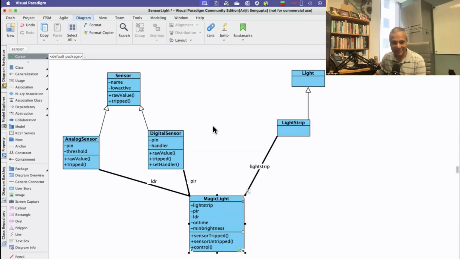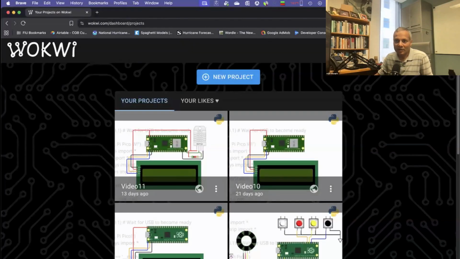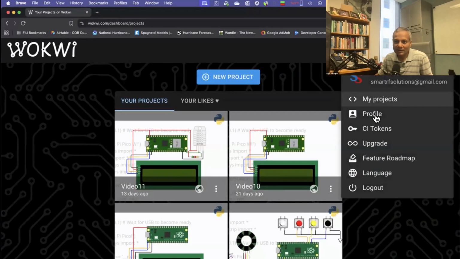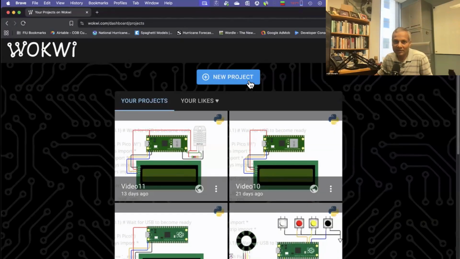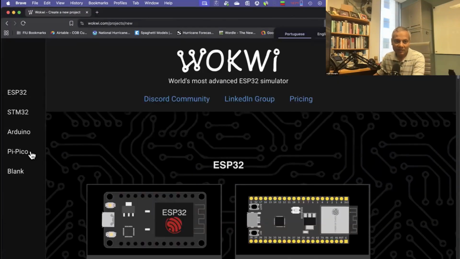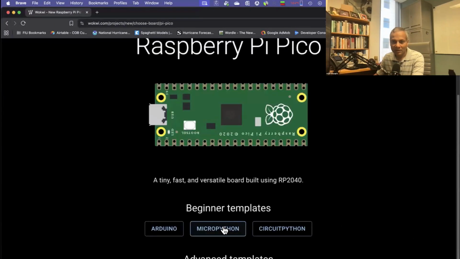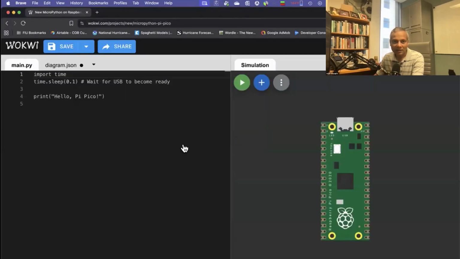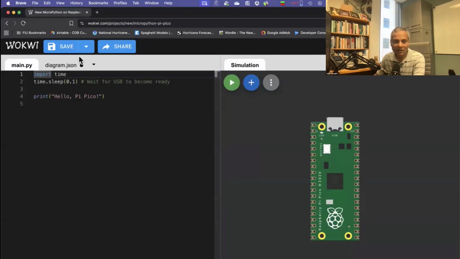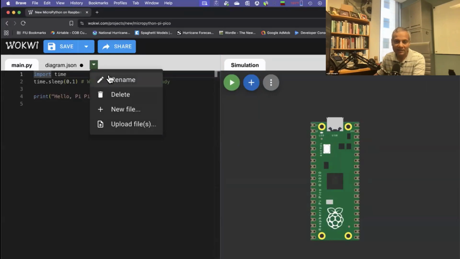So let's implement this. All right, we are in Wokwi and let's create a new project. We're going to create a Pi Pico project with Raspberry Pi Pico, MicroPython. And today, all we need is the sensor class and the light class. Of course, the sensor needs the MPU driver and the light strip needs the light, and we always need the log file.